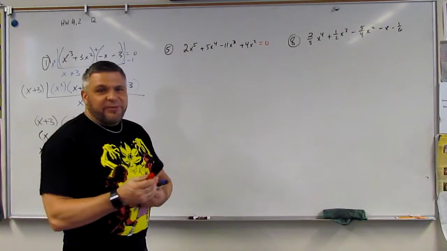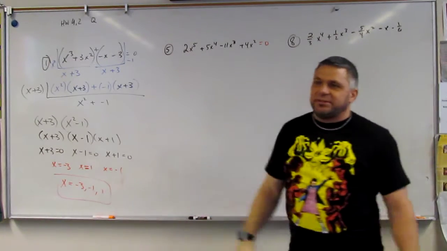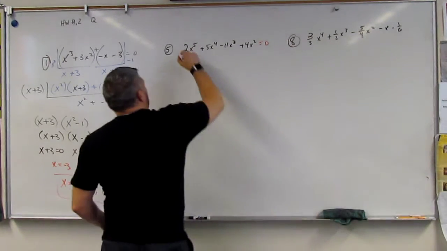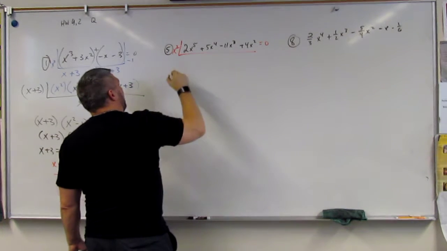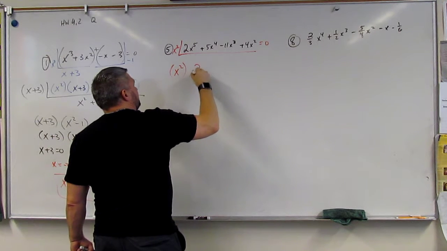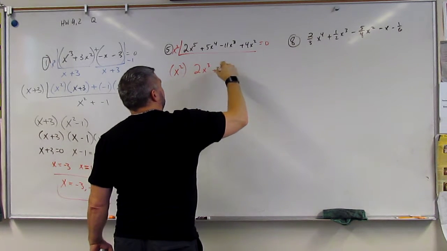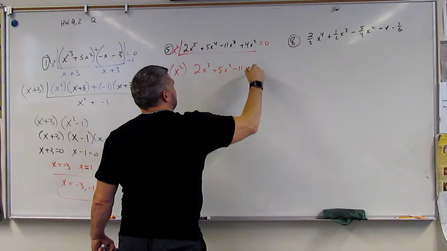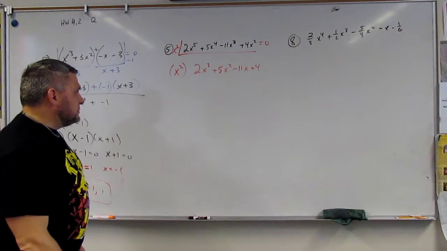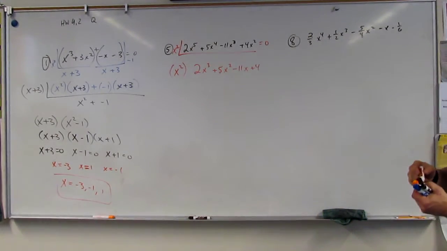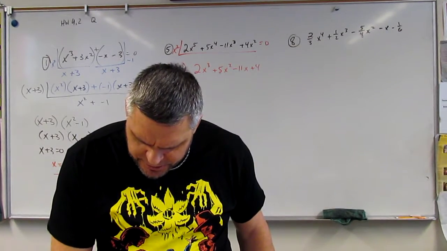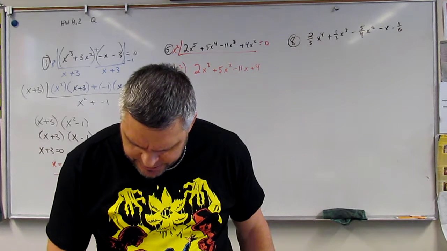If I split it up, I already know that 11 and 4 is not the same as 2 and 5, is it? No. So let's try to see if we can do it another way. Let's try to pull out an X squared. So if I pull out an X squared, then it'd be left with 2X to the third plus 5X squared minus 11X plus 4. Is that right? Yes. And that's a cubic. Did I write this right? Which one is this? Five.